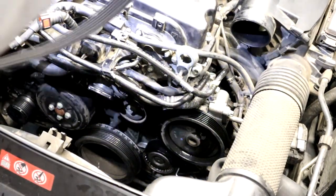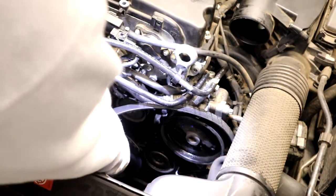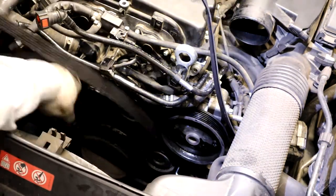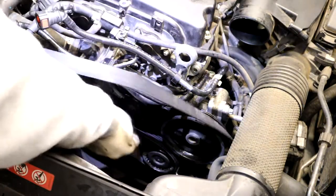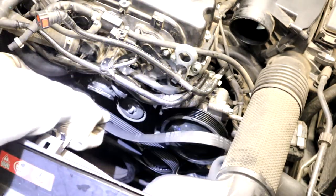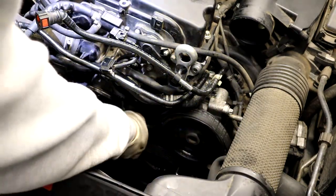Try to get the serpentine belt here. They're all pretty much routed the same on every Mercedes. So it goes around the top of the AC or power steering, under, through the bottom, have the crank pulley. Over the top, so then around the crank, over the top, then over to the tensioner. So then you go over the tensioner, back, over the top of the water pump, down to the alternator, up under the middle idler. This doesn't make any sense, but see, I'm gonna run it off this idler first, because on this pulley.